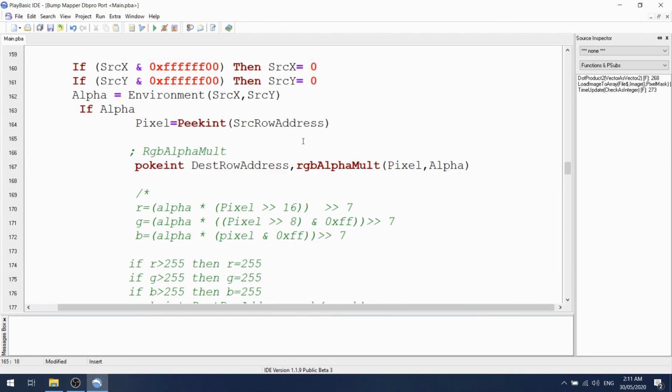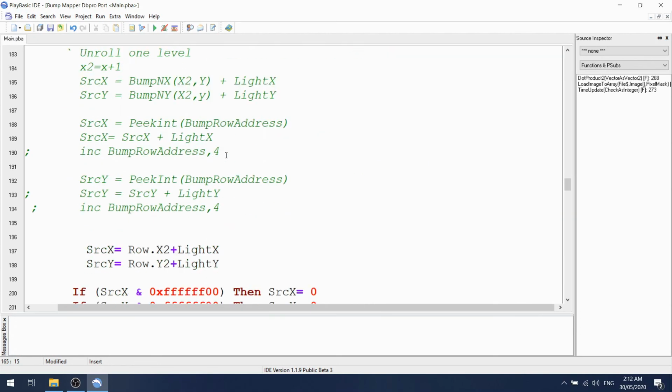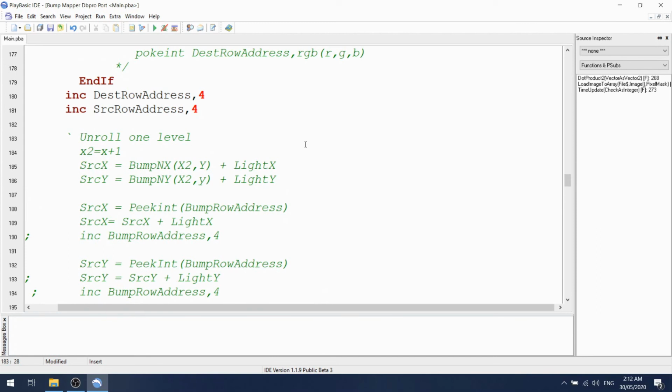It would depend on how frequently this environment value here is 0. If it's very frequently 0, then we're saving ourselves time. If it's not very frequently 0, we're actually costing ourselves time. Just something to be a bit conscious of.